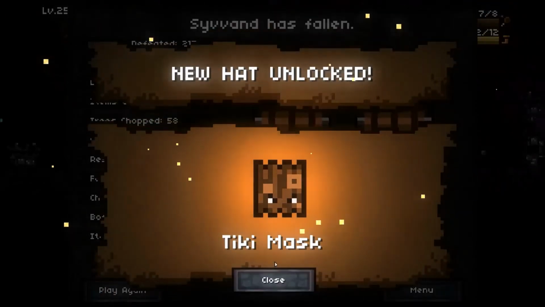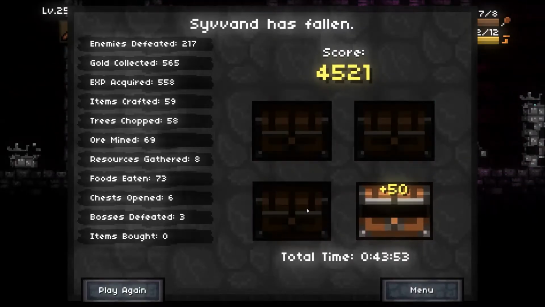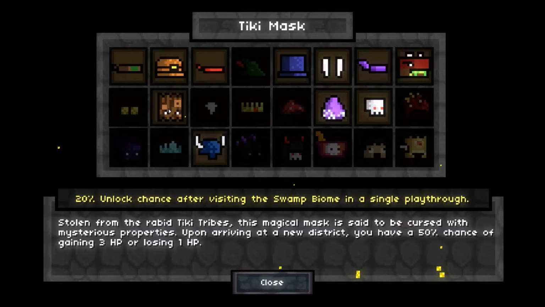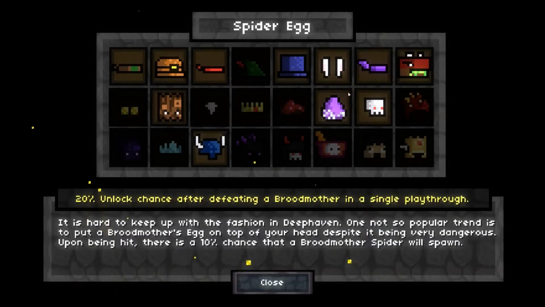I unlocked the Tiki Mask. We'll see what that does. And nothing else, so we don't get the Robin Hood hat, which is really unfortunate. So what does the Tiki hat do real fast? Stolen from the rabid Tiki tribes, this magical mask is said to be cursed with mysterious properties. Upon arriving at a new district, you have a 50% chance of gaining 3 HP or losing 1. That's a little bit too risk-reward, considering some of these are mostly just reward.